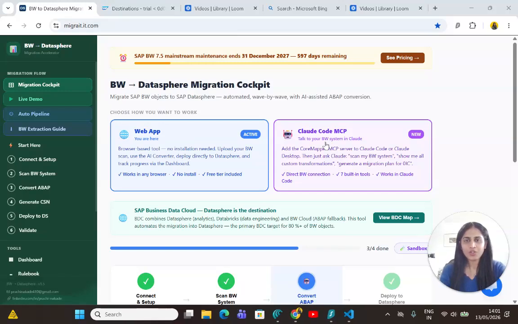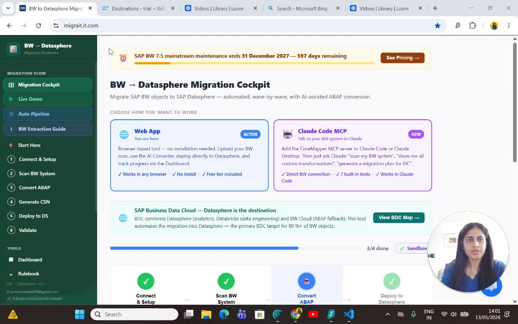Hi, so there is a lot of buzz going on now about how we can use AI in SAP. After the ECC to S/4HANA migration wave, the next step, I feel, is migrating from BW to Datasphere, or BW to BW for HANA, or going to a completely different landscape. So I thought, why not try using AI to migrate from BW to Datasphere.